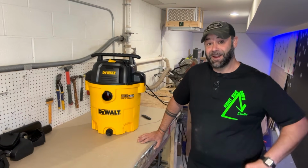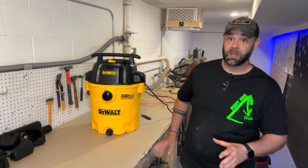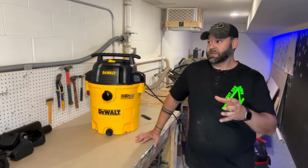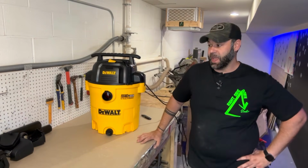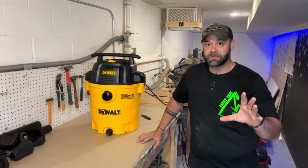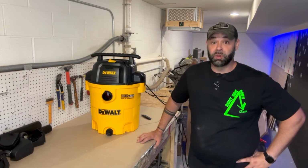100% blown away. Now, I've tested almost a dozen different shop vacs, between these $650 Red Line ones to tiny little bucket ones that are just a little motor that fits on a 5-gallon bucket, and low pressure, high volume systems. I've tested them all. I'm genuinely blown away by this.